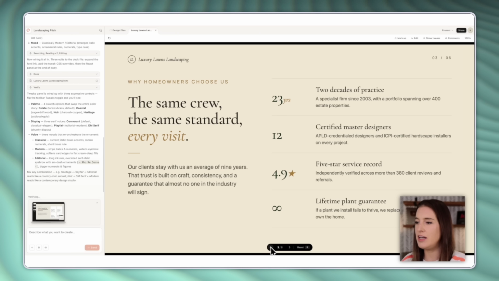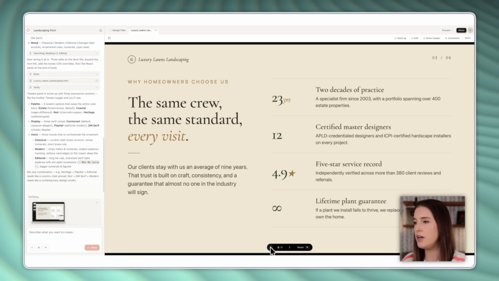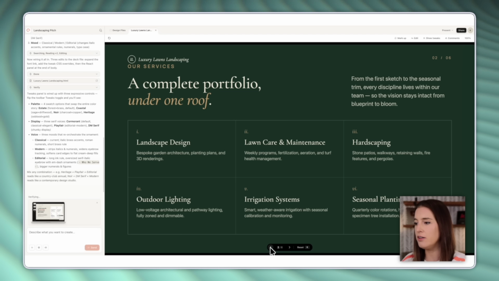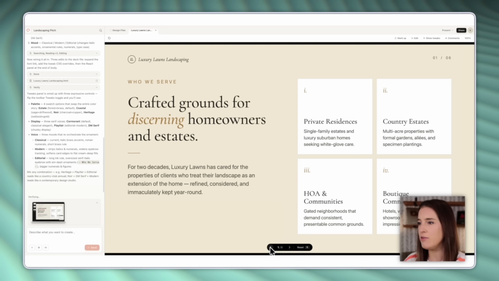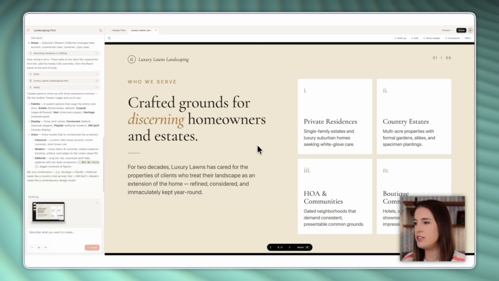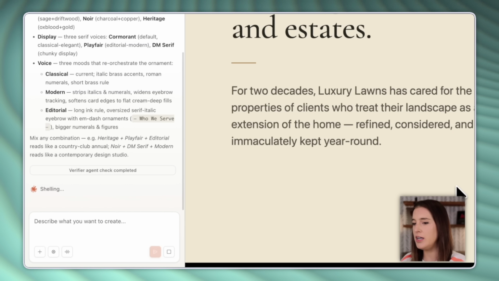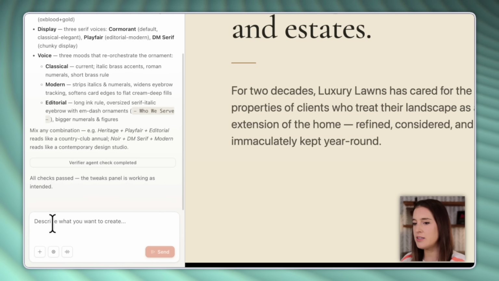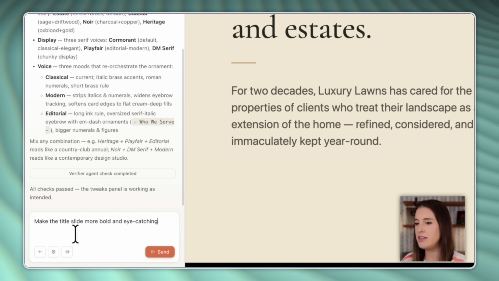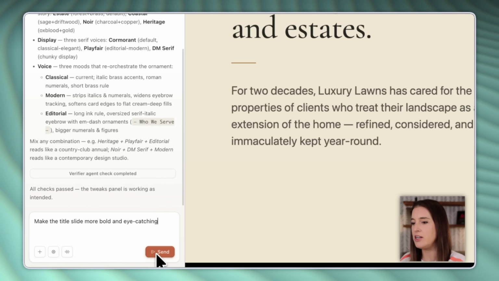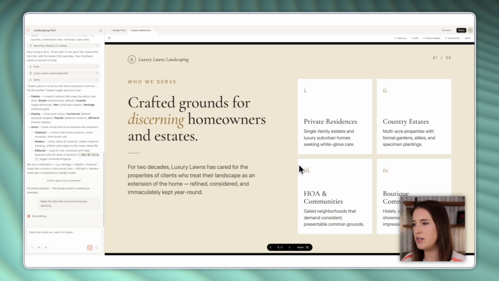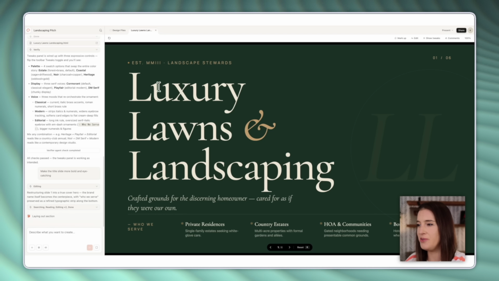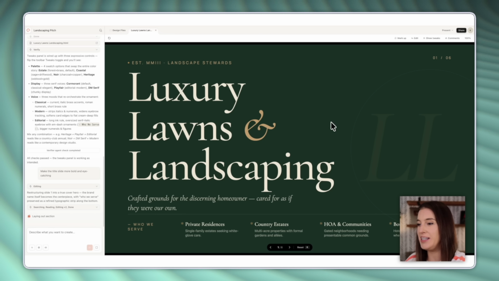Now, because I didn't give it any information on fonts or colors, it just came up with the way it looks itself, but I could have given it information on that. So if I want to make any changes, there's a few ways I can edit this. Number one, I can just use this sidebar panel to the left, which is where this prompt box is still, and just describe the change I want and simply do it through a conversation with Claude. So I could say something like, make the title slide more bold and eye-catching. Here it's going to take it from this original design for the title slide to this. This is definitely more bold and eye-catching.